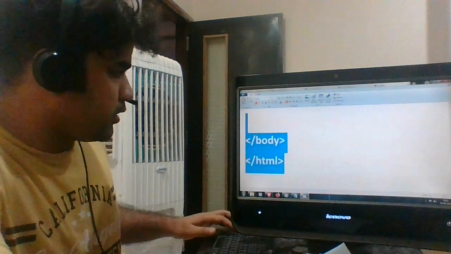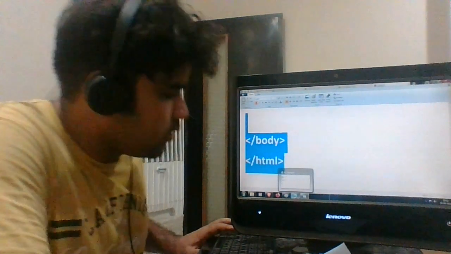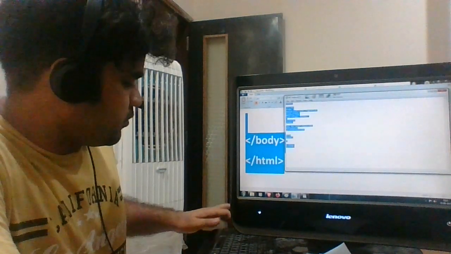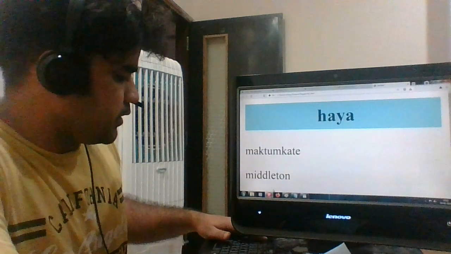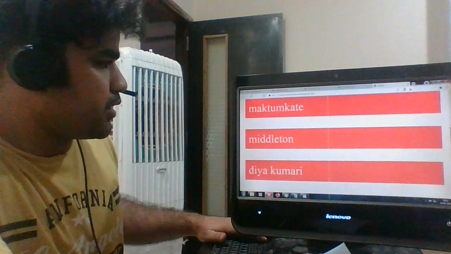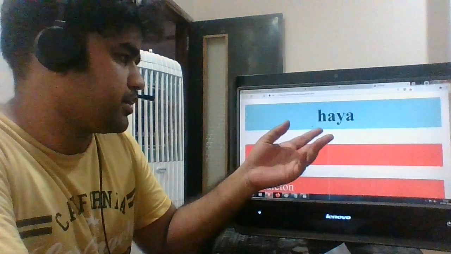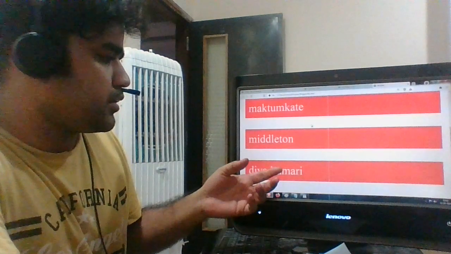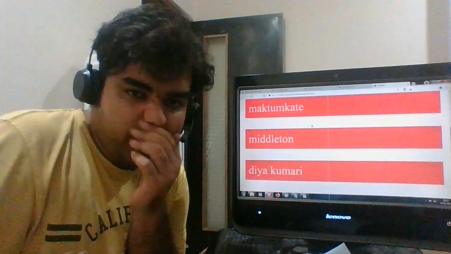Then Control A, Control C, pick it up, and then Control A, Control V, Control S, press F5. So you can see that one of the elements is in the ID, and the other ones are in the classes. So classes can be used multiple times.